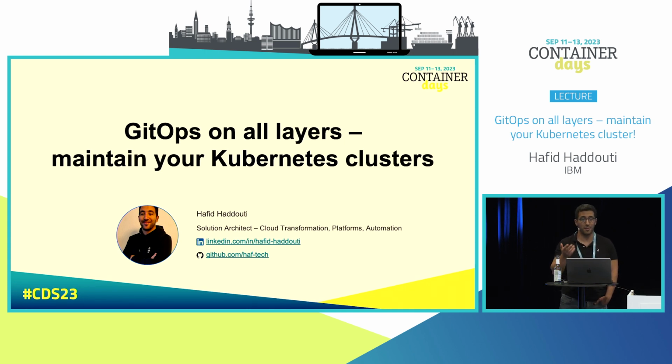Again, some words about me. Hafid Haddouti, solution architect at IBM, mainly focusing on cloud transformation and modernization topics, and so on. This means all the nice topics regarding creating platforms, GitOps, automation. In the talk today, I will go through some slides presenting the ideas, and then I also have some demos to show a real life demo. Good, let's get started.